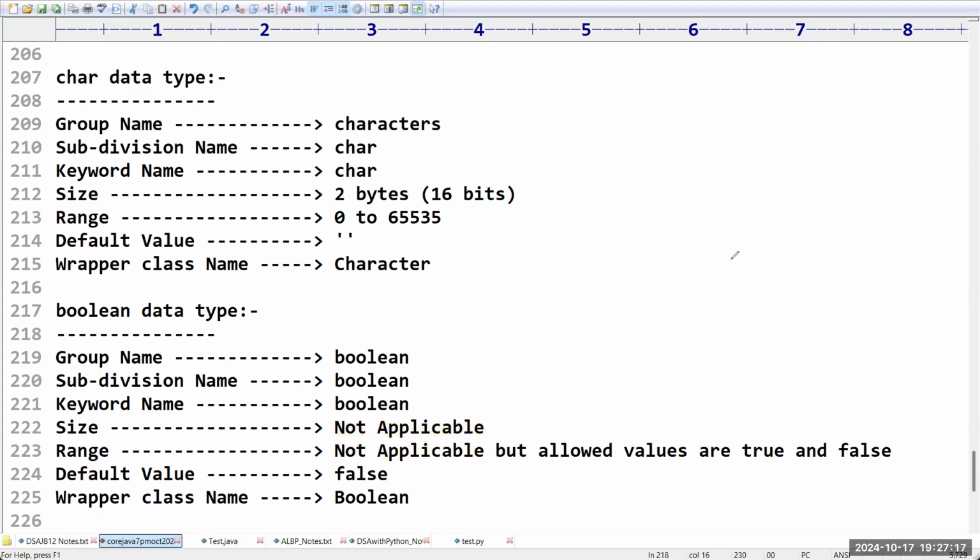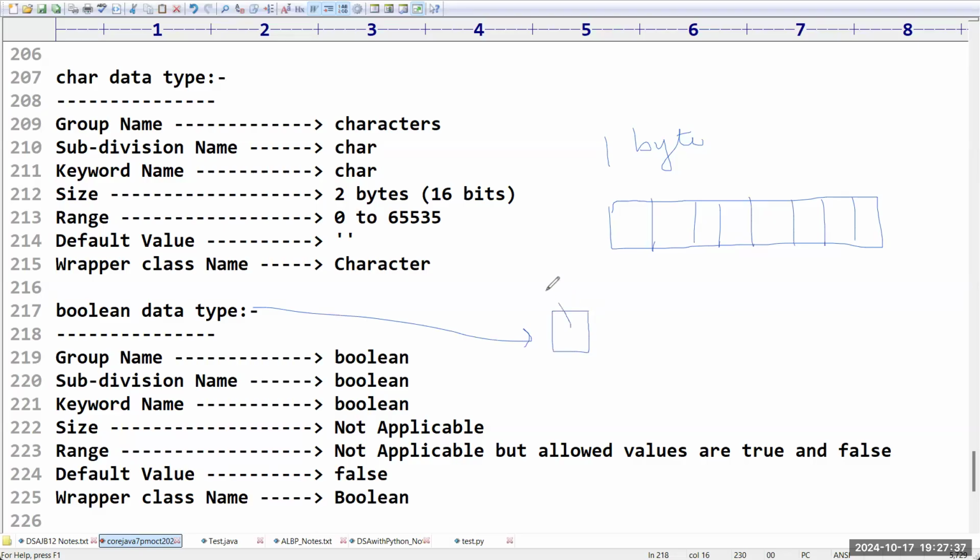If you remember, the minimum size which we have taken in Java is 1 byte. 1 byte means 8 bits: 1, 2, 3, 4, 5, 6, 7, 8. But if you want to store Boolean, only 1 bit is sufficient. In this bit, if 0 is there, then it is false.